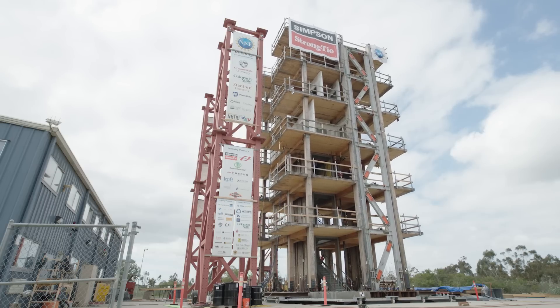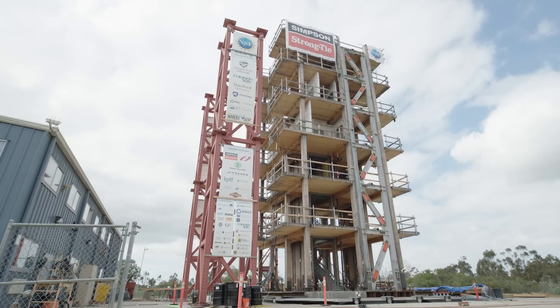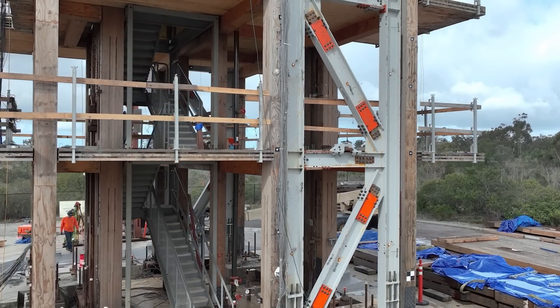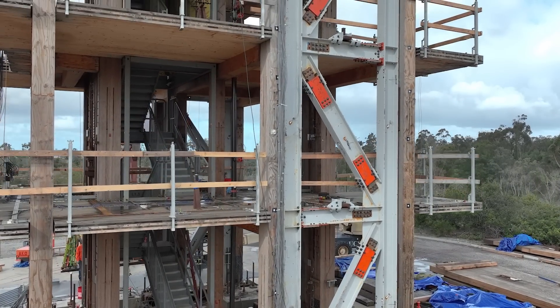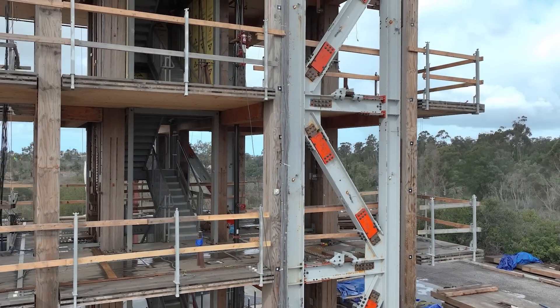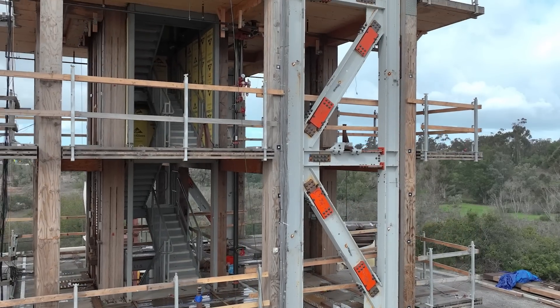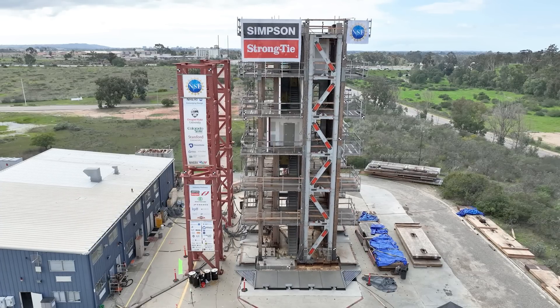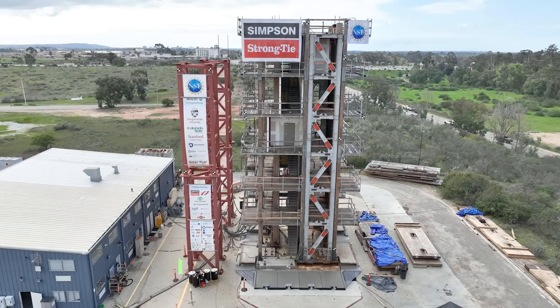What the yield link moment connection did is create kind of an elastic rubber band wrapped around the brace frame system, so that as the system deforms in an earthquake it gets pulled back to its original position. In addition, we borrowed new design methodologies developed at Stanford to look at specific effects of earthquakes on the columns. The net result was exactly what we had hoped: at the end of all that very large shaking, we did not have any permanent residual movement in the building — it was straight and plumb, just like when we started.